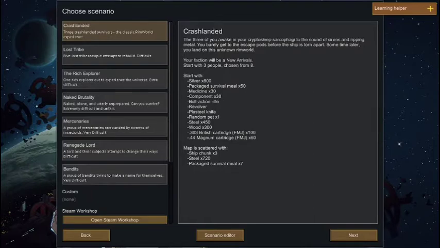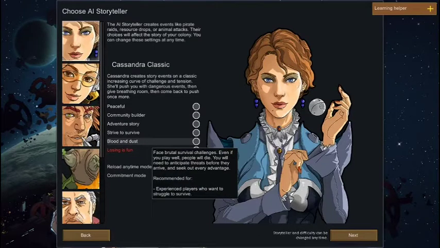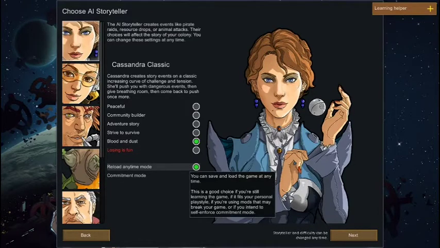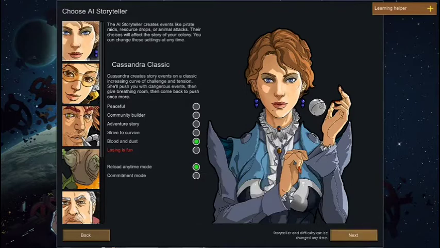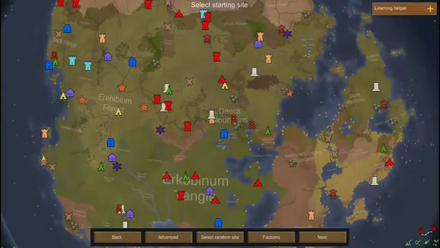So, I got a bunch of mods on my game. We're going to be playing a certain challenge. I'm going to play Blood and Dust, Cassandra Classic. We'll do Reload anytime, just because mods. That's usually how I play. And we'll just make the seed. We'll play on the seed. Gamer.